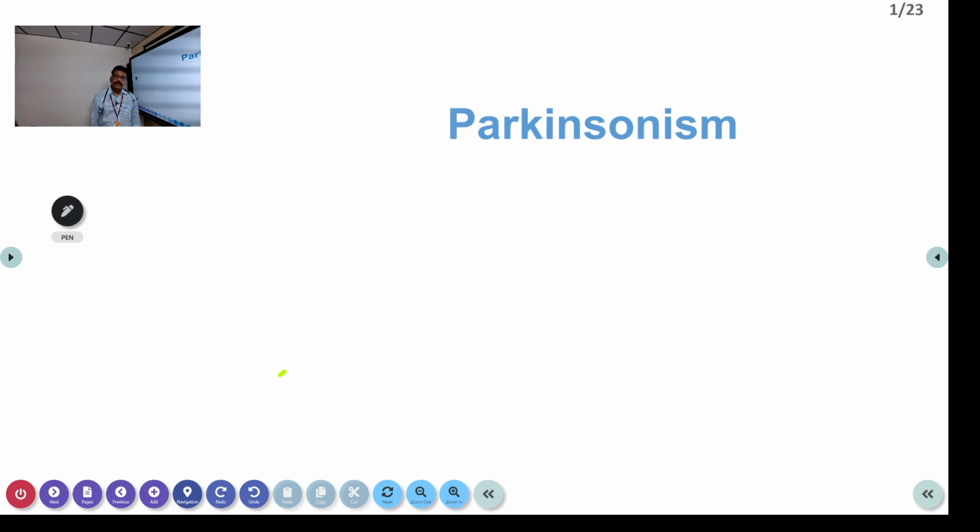Fall is a very important problem in Parkinson disease. Parkinson as such can produce forward fall, and Parkinson plus syndrome can present with backward fall. So many abnormalities, patients can come to OPD or emergency room with Parkinsonism. It's a disease of elderly individuals. So we have to be very careful because they can also have associated other features, autonomic dysfunction, coronary artery disease, so many other things also can be there.